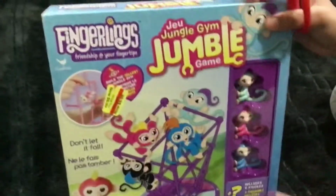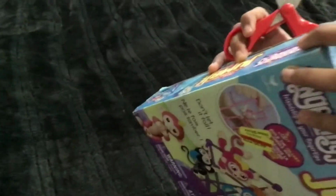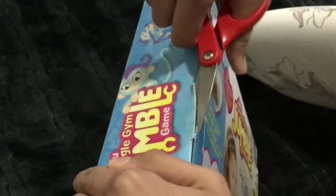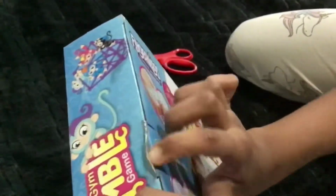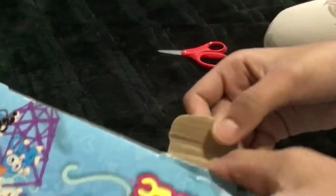So here is the game. Now let's open it. So, here it is. I'm trying to see. Okay, so it's this way. Now we're going to cut the tape. Okay, there. And now we're going to do this, which is pretty hard. It's really hard to open. Oh, yeah. There we go. Oh, no, I broke it a little.